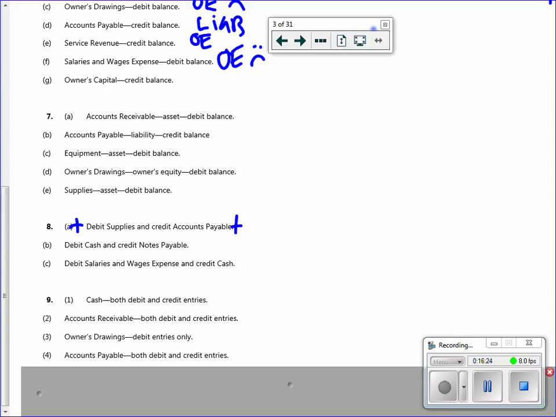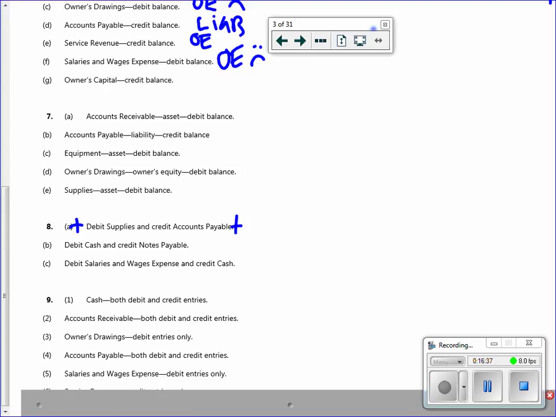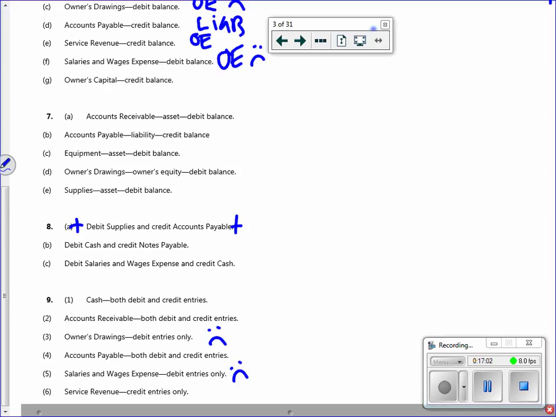Remember, they're naughty accounts. Accounts payable, like accounts receivable, is going to have both increases and decreases. When they happen, they're a credit. When we pay part of the bill or all of the bill, it's a debit. At this point, the naughty account, any expense will only have a debit balance. Later, you're going to learn that credit balances are what are called adjusting entries, but that's for a whole other day. So these two are naughty. Right now, you usually only see debits happening to offset the owner's equity's overall worth.